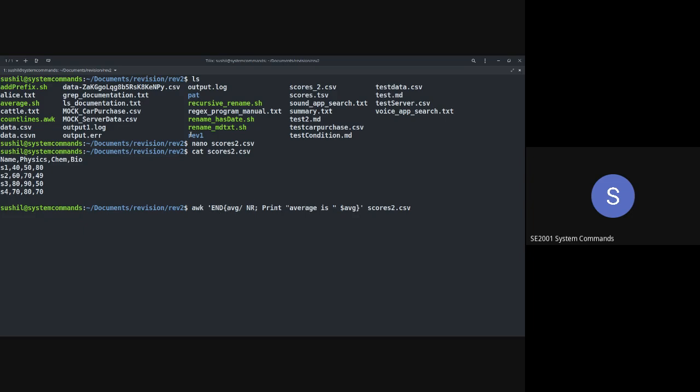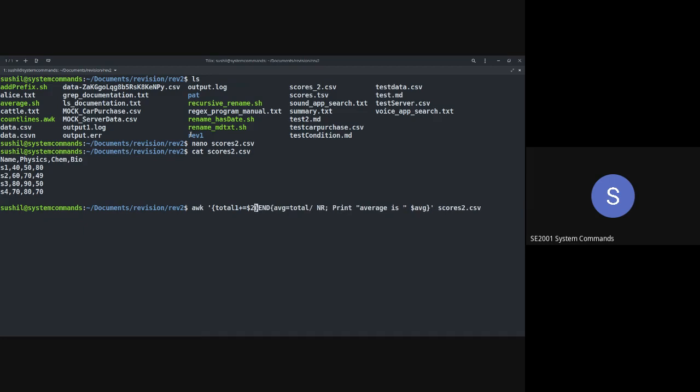And then we can go in the begin block where I want to iterate through all the columns and find out the total. So you have total plus equals $2, then total.